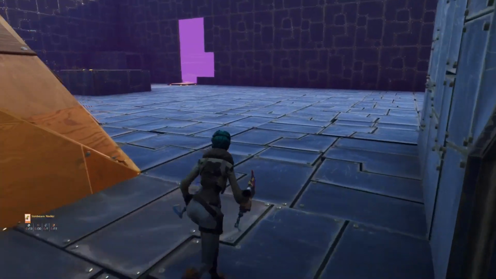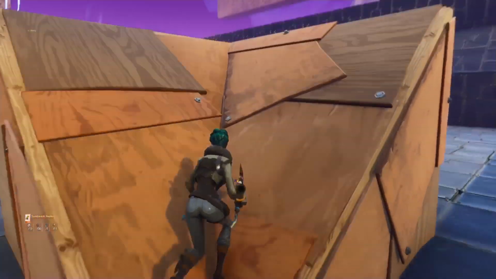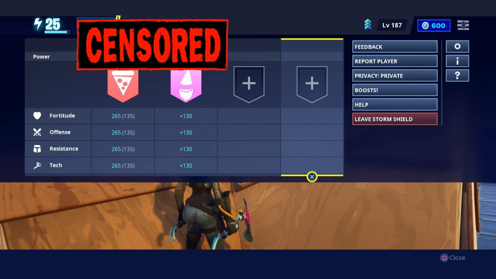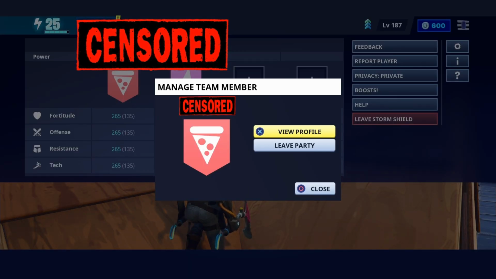And another reason why your dupe is probably not working is when you drop the guns or your materials or something, whatever you're duping, and you run up the ramp and you go to right here and you press view profile instead of leave. You have to try to leave as fast as you can. Don't wait 20 seconds then leave. You want to go all the way over here as fast as you can and press leave with party or leave party.